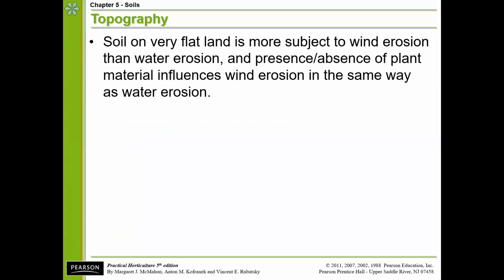On flat land, though, we still have erosion. It's just more eroded by wind than it is by water. So topography is very important, but you usually end up getting deeper soil profiles in flatter land. And of course, flat land is desirable for agricultural production because it's easier to plow and till, but also because it's got a deeper soil profile.